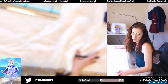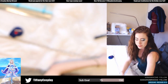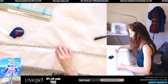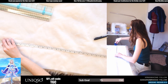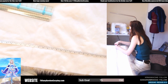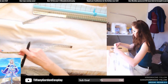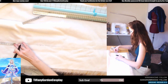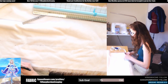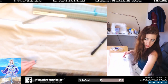Alrighty, let us measure now. That's not a pin. It's here. Which is 5.5-ish. Found them.